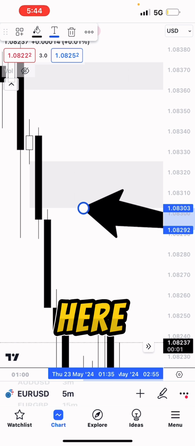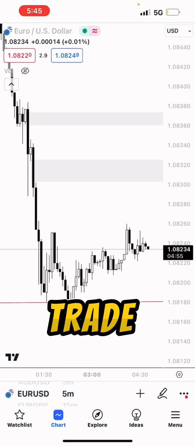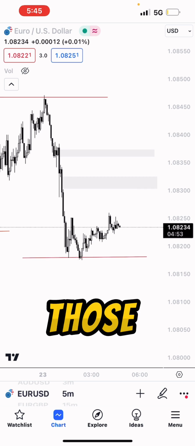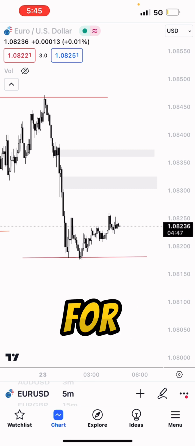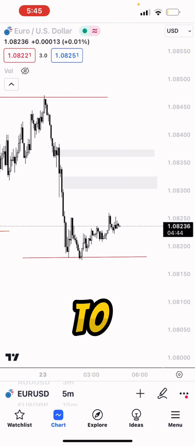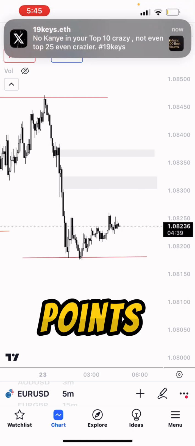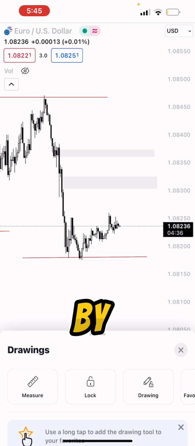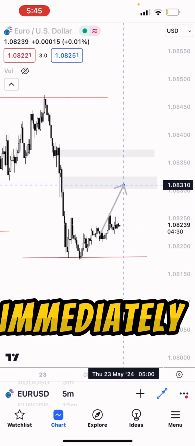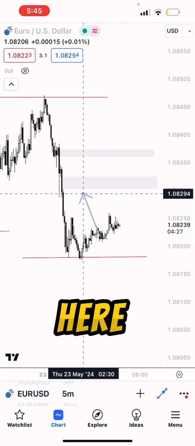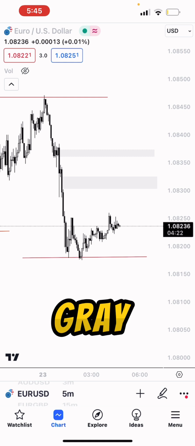And so here, if you're new and you don't know which box to trade, you would wait for price to come to those levels and wait to see a reaction. By a reaction, I mean you would wait to see the black candles aggressively go downwards from those points. You would wait for price to come up to those gray boxes and immediately react and go straight down like we saw here in the past. Once we see that, we enter on those gray boxes.